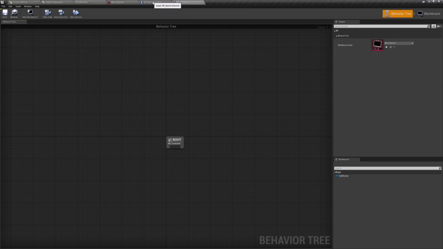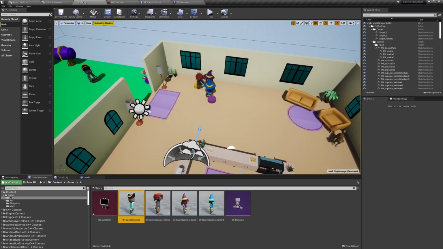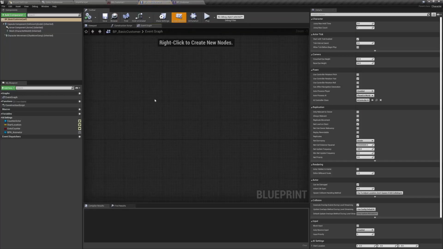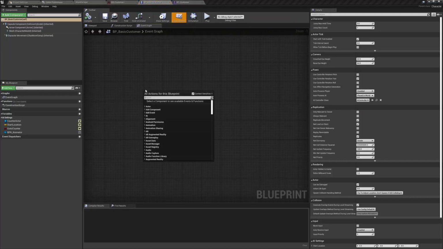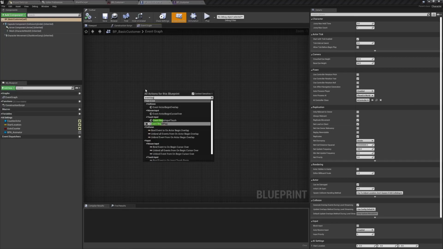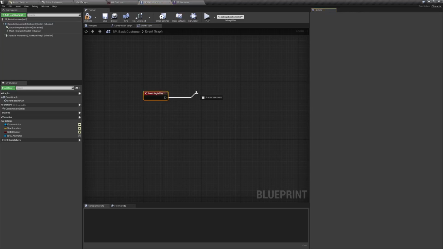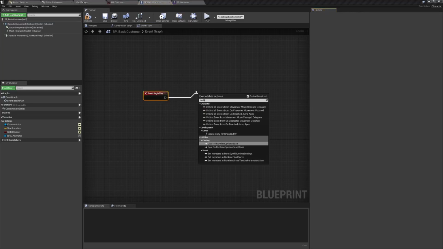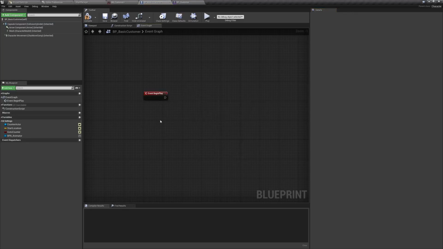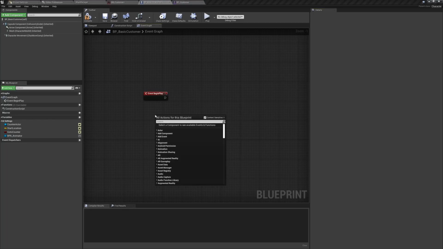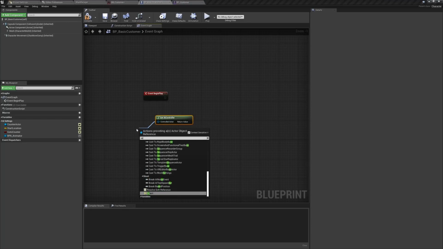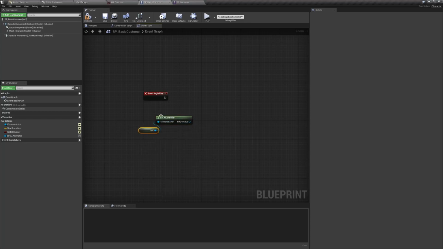So next thing we need to do is to open this component and run that behavior. We're going to do this in the begin play. Okay, then we do run behavior tree. No, sorry, we need to get the AI controller, reference to self.